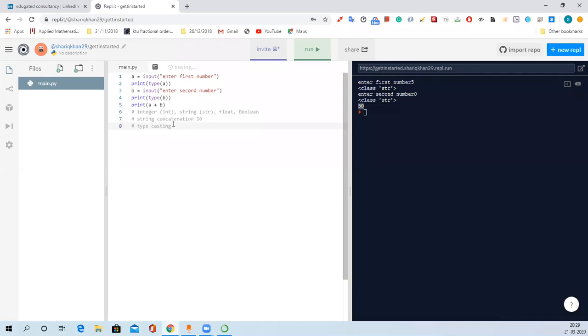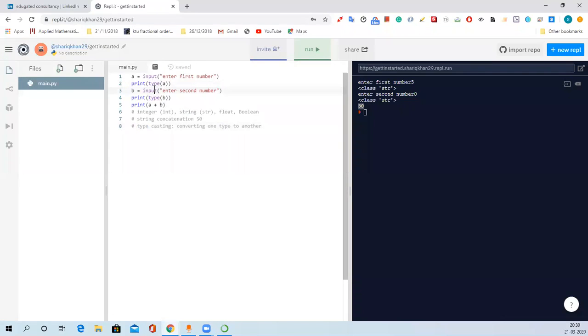That means converting one type to another. That's it, simple. You have come across words like iron casting, melting some metal and forming it into some other shape, that's called casting. But since it's type casting, we're going to convert the string type into the integer type.